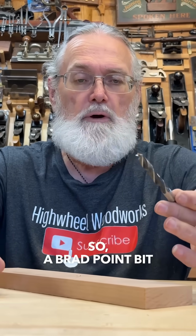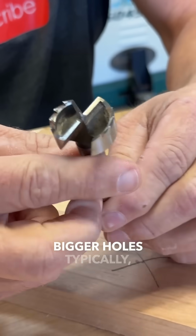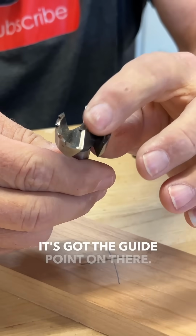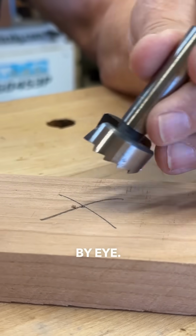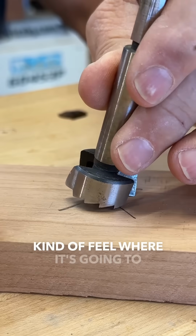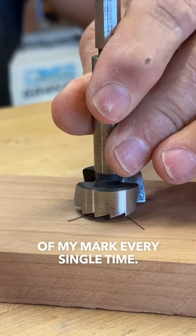So a brad point bit is great. If you look at your Forstner bits that you use, bigger holes typically, it's got the same thing. It's got the guide point on there. When I'm at my drill press, I'm not having to line that up by eye. I can get it in there and I can kind of feel where it's going to go. I can know that I'm right on the money in the center of my mark every single time.